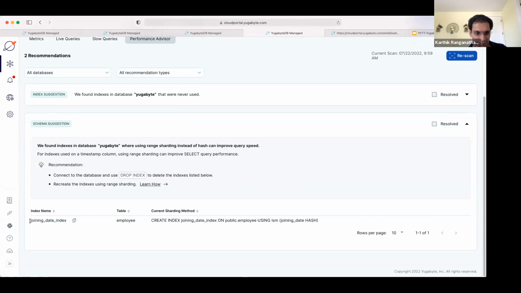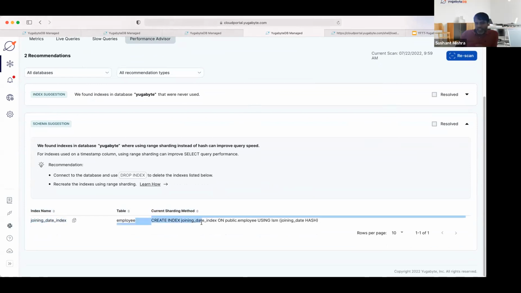It lists out your index name, the current sharding method, and the create index command for that particular index, and it gives you the information of the table as well.